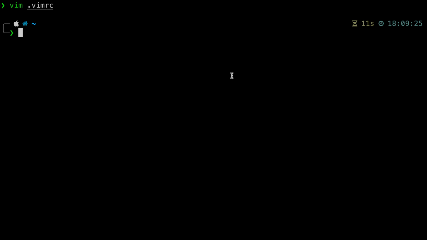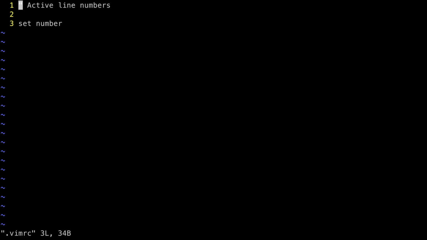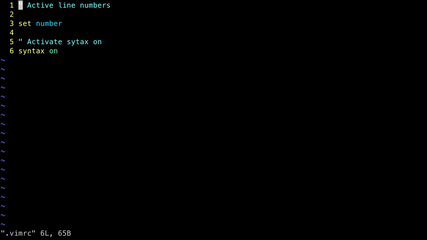Now the second task is to set syntax on. We will do theming as well after that. To activate code syntax highlighting, I'm going to go back to my .vimrc file and add a comment stating that I want to activate the syntax on. And we need the second Vim script command, which is syntax on. Now we can save the file and exit. And you'll see that if I open the file again, we now have syntax highlighting on.